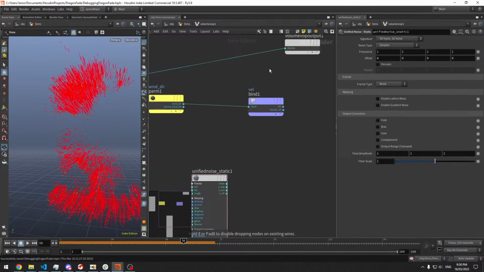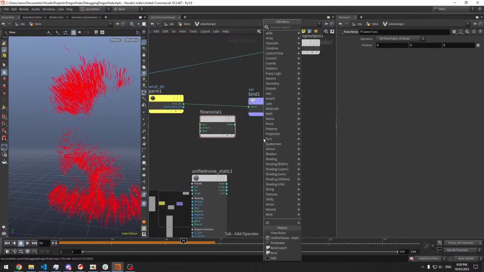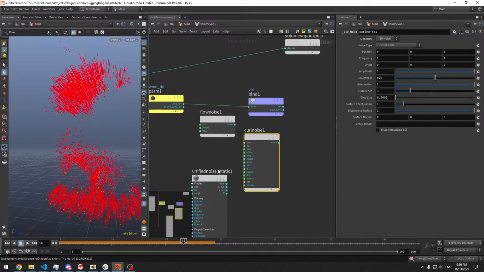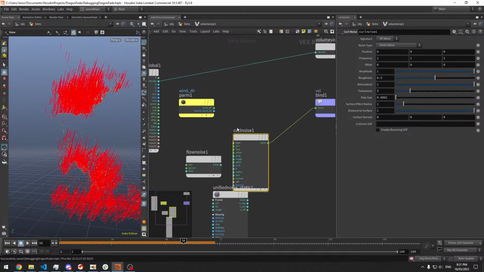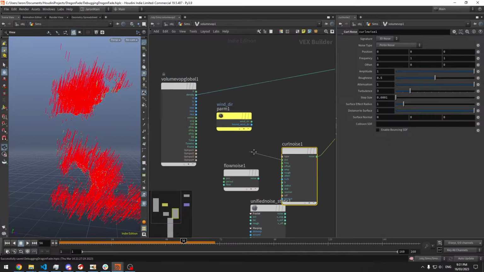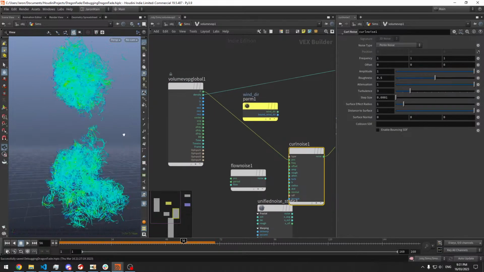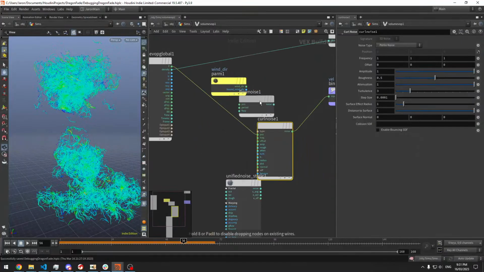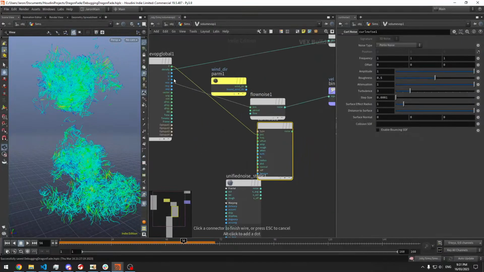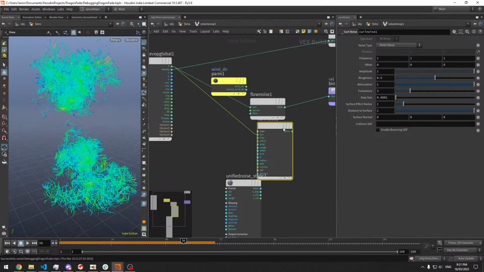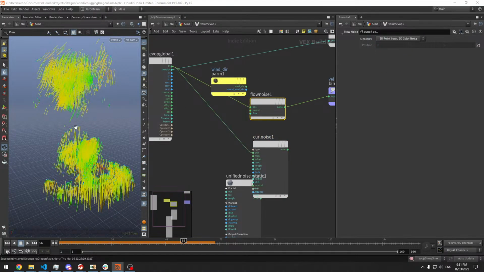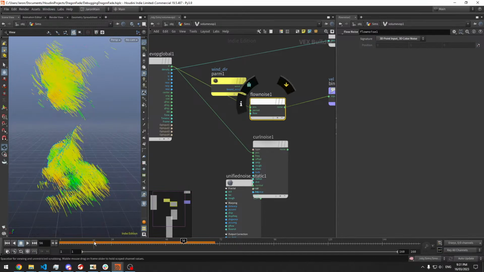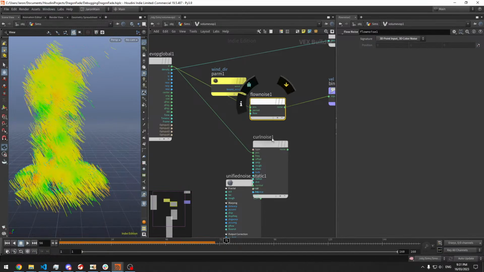So we've got a flow noise and we've got a curl noise. And what we can do here is add it. So get the position first. Now you can see it's making a lovely little curl noise. I can do the same thing here, position. This is quite a nice one to work with, really.